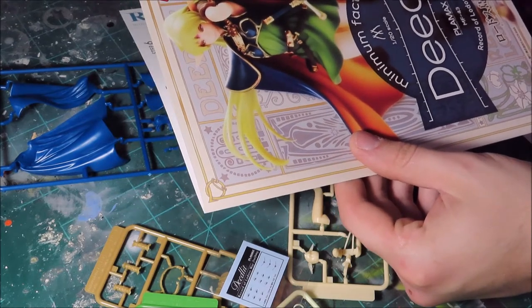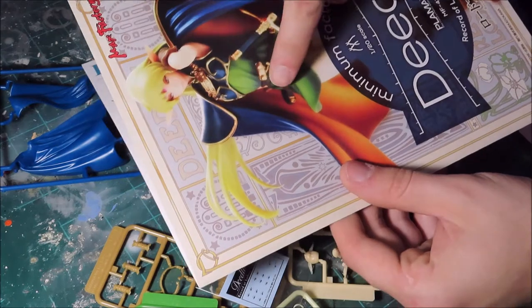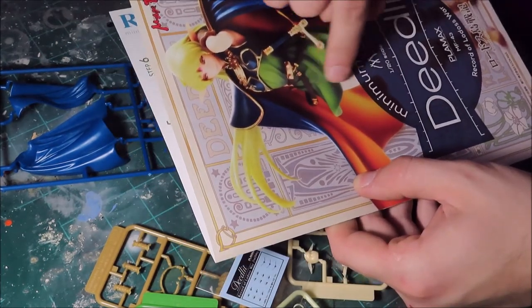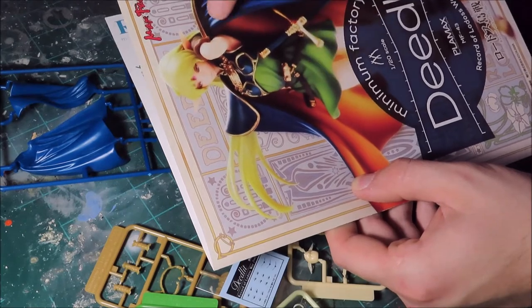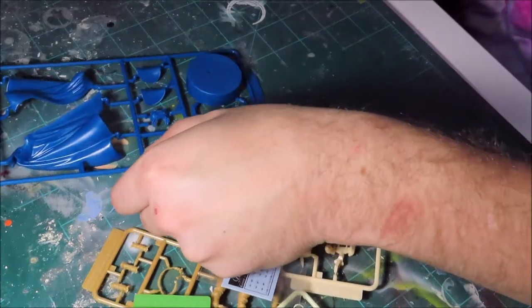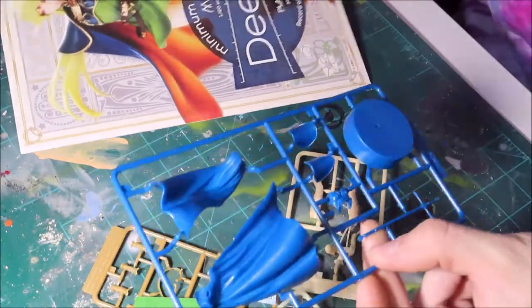And it looks like the seam lines I saw earlier are actually hidden. You're gonna hide her one seam on the arm behind her dress, and the other one was molded in one piece. The cape looks like it's molded in two pieces. So let's snap her up real quick and see how it looks.